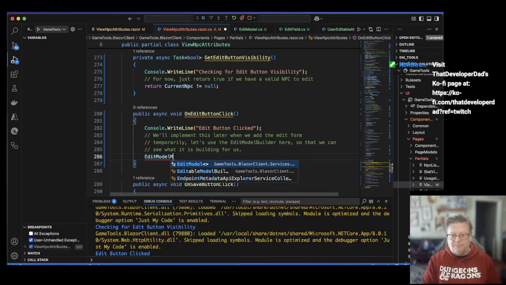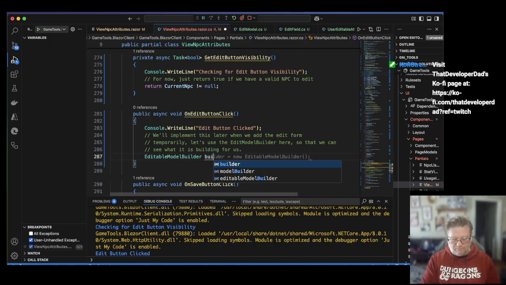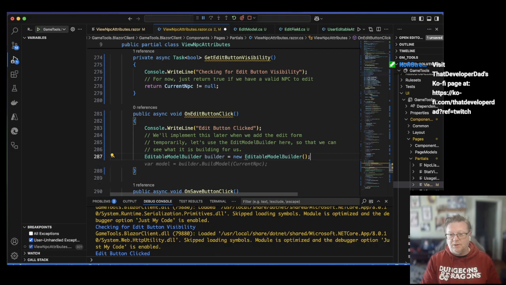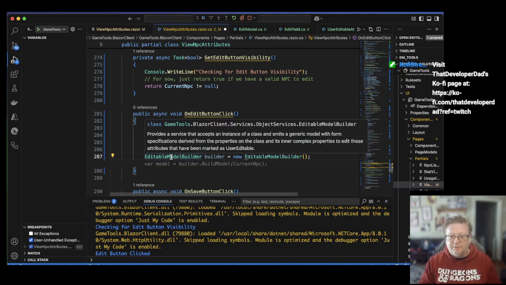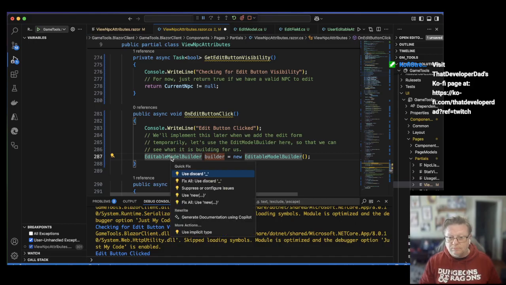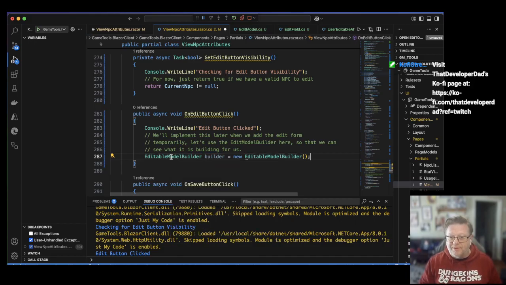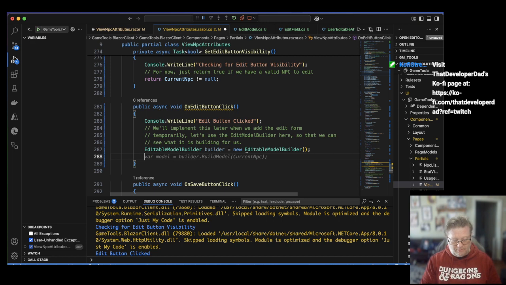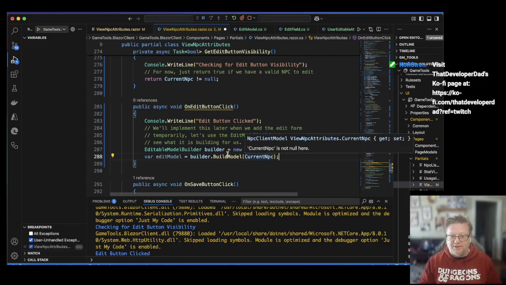Edit model builder equals a new edit model builder. Don't need to worry about that. Var edit model equals builder.build model current NPC. I'm going to put a breakpoint right there.